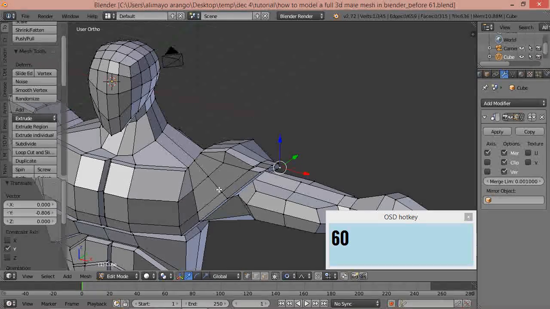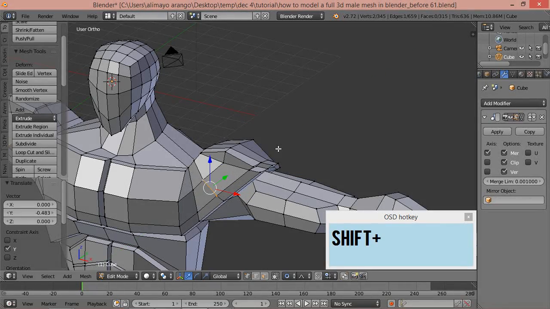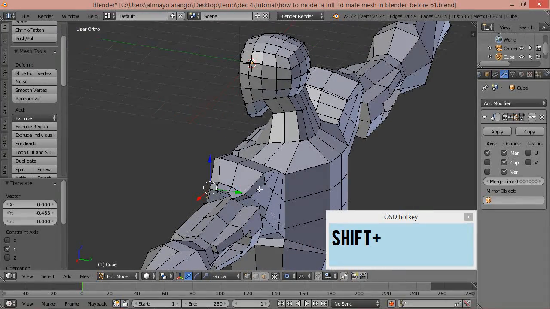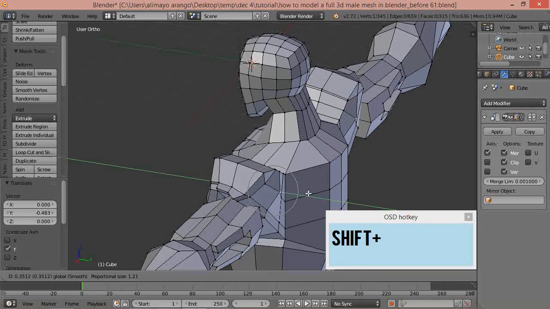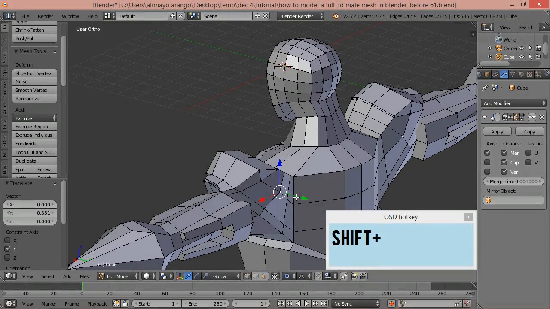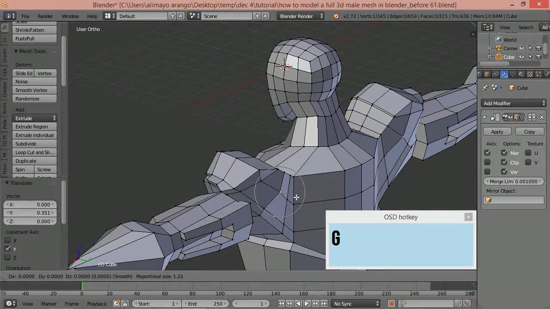Okay, and I'm just going to grab these vertices right here, hold shift, push them out just a little bit. We still have that connected proportional edit on. I'm going to select this vertex here, take the manipulator, and you'll see that when I grab the manipulator and pull, you'll see that area of influence. A lot of times I'll press G just because it stays there when you press G, but if you right click to get out of it, you just pull here, you'll see that area of influence as well, as long as this connected proportional edit or the regular proportional edit is on.